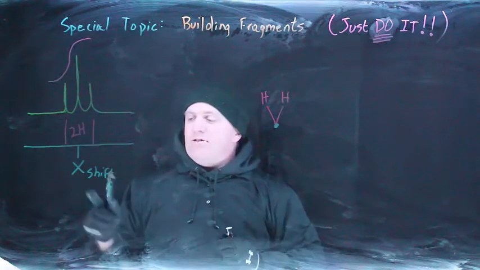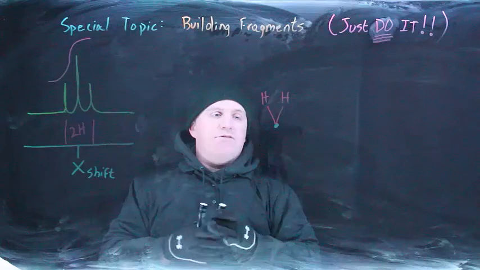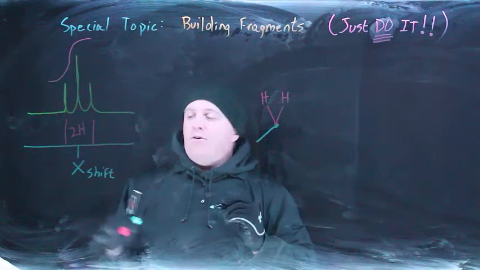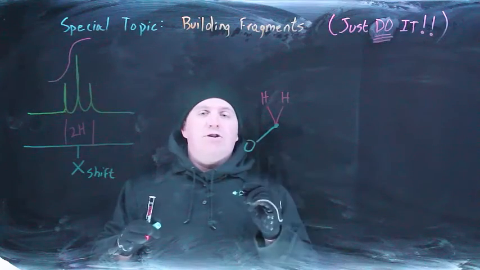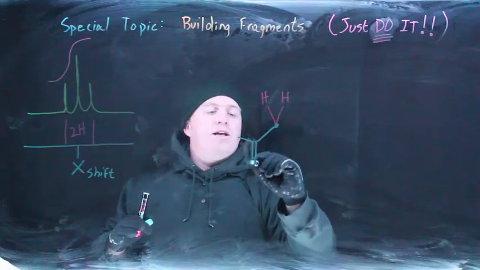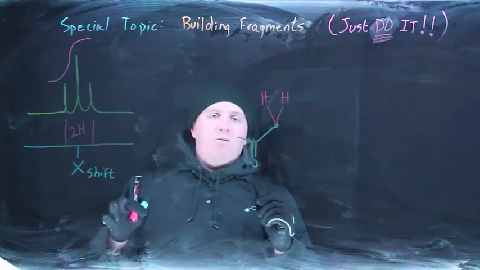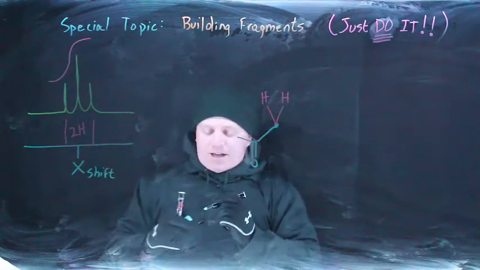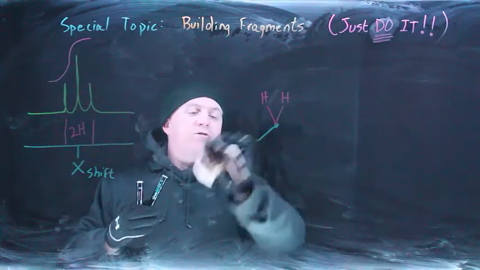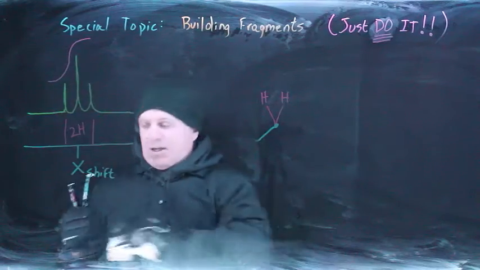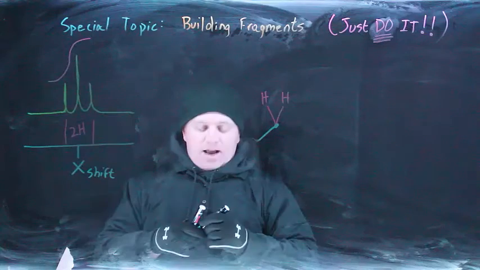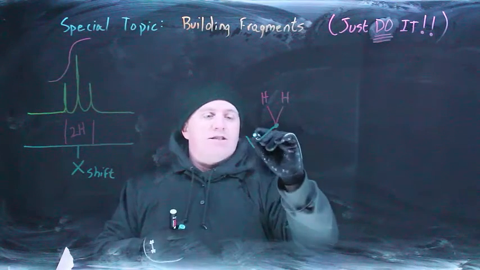Okay, then the next thing I do is I pay attention to the chemical shift, because that usually tells me what's nearby. So what else is out there? And so if I'm around 3 or 4, then I might draw an oxygen over here. If instead I'm around 2, then I might draw a carbonyl right here. If instead I'm like 1.7, that means something else, and so on and so forth. What is out there, what functional group you're next to, is often what I reach for next, because ordinarily what I'm doing is I'm trying to figure out integration, because that has to work, and then shift within a given range, so I suspect what's out there.